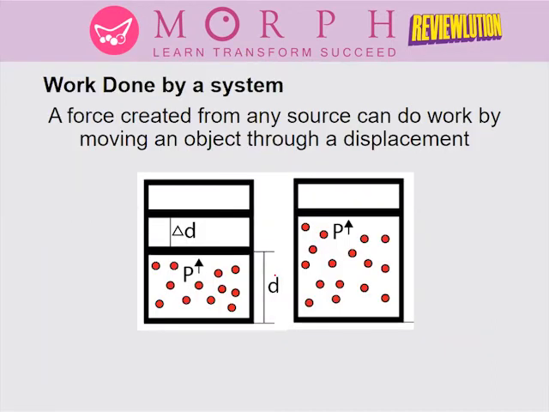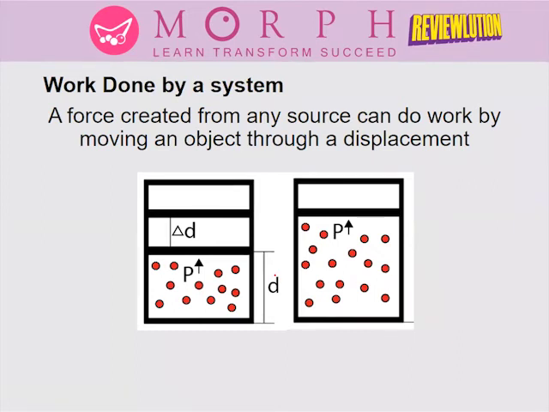Now, work done by the system. Kung meron tayong dalawa dito. By the way, ano yung work done? Klarong-klaro kasi by definition itself, the work, no? Work is a force created by any source that can do the work by moving an object through a displacement. So ibig sabihin, kung may paggalaw, it means there will be that force, no? There will be that force na ginamit para igalaw yung isang object, and there will be a change in position, or should we say displacement. That means there is that work.